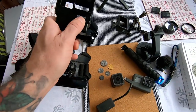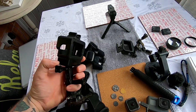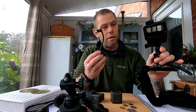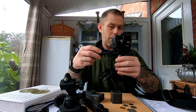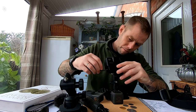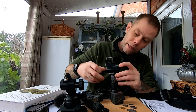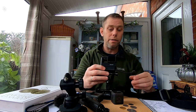So now with the GoPro, I think I use it for the 5, 6, 7. We've got this Ulanzi for the camera, and it also holds the microphone adapter as well. I'll show you how it goes in. So that slides in that way. It's a bit of a fiddle. It will go. There you go, look. And then that just slides in there, out of the way, not going to be flapping around.